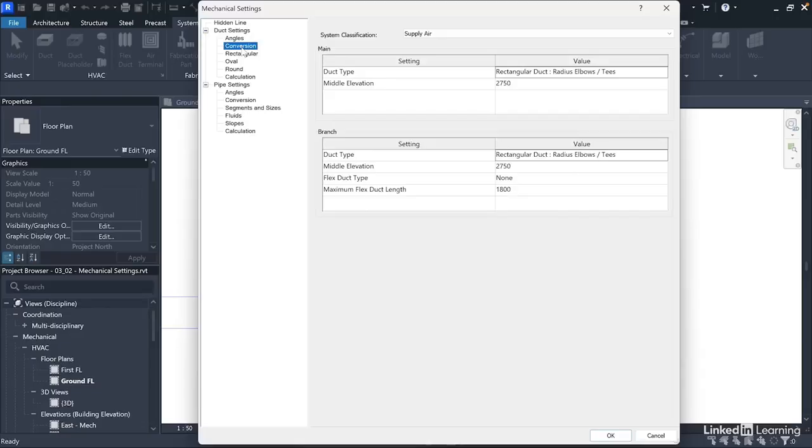And then the next we have here is the conversion settings, and this informs the automatic layout of both ducts and pipes. So you can see you have conversion here for ducts, conversion for pipes. So basically every system has configuration for the main duct or the main pipe, and also for the branch duct or for the branch pipe.